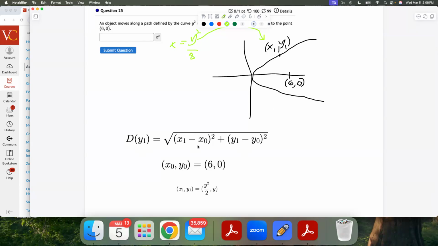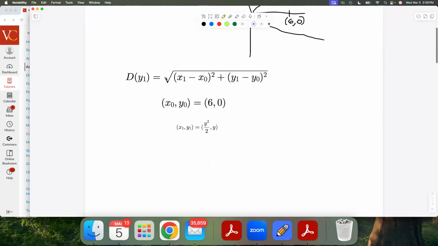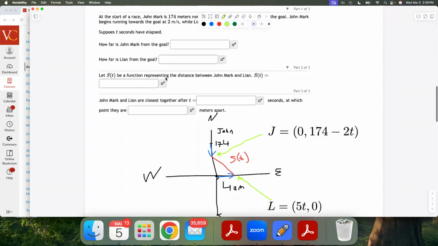And then the way we always find a minimum: set the derivative equal to 0 and solve. Theoretically, we could have places where the derivative doesn't exist, but that won't happen here. For any y value you can think of, there's going to be a distance between this point and the point on the curve with that y value, so this will always be defined. We just take the derivative, set it equal to 0, solve for y, then once you get your y, get your x.